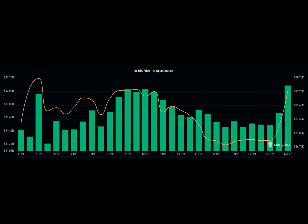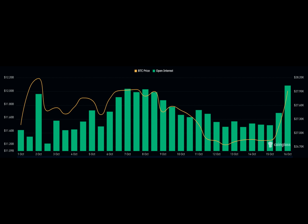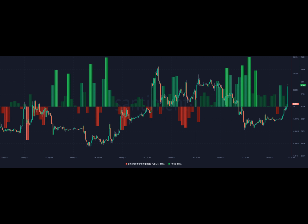below $27,000. Interestingly, the average derivatives trader also shared the same sentiment, as indicated by the funding rate. As a measure of market sentiment, funding rates track open short or long positions. When the funding rate is negative, it means shorts are paying longs a funding fee, and the average sentiment is bearish. At 0.1%, Bitcoin's press time funding rate meant the traders were bullish on the price action.